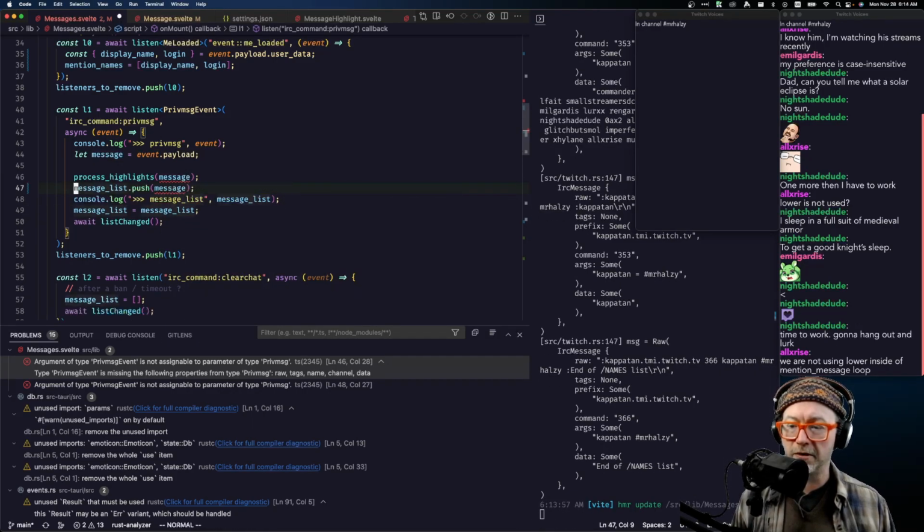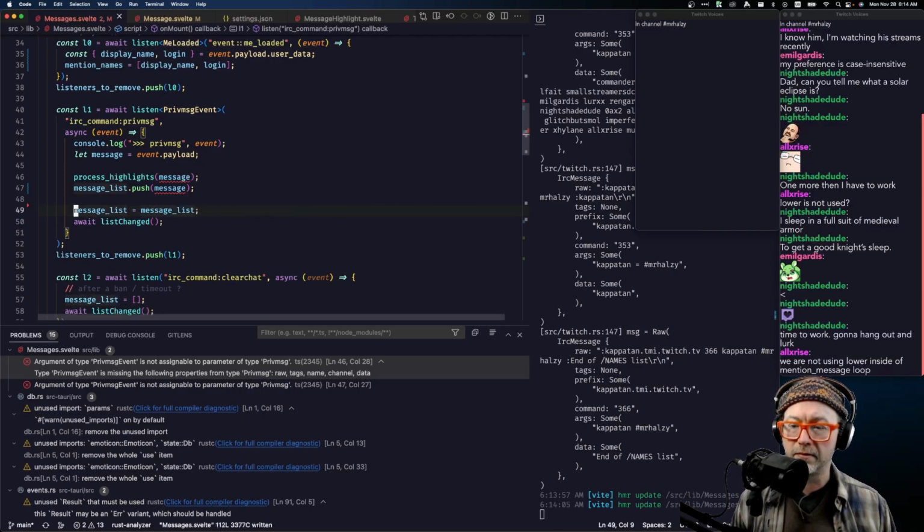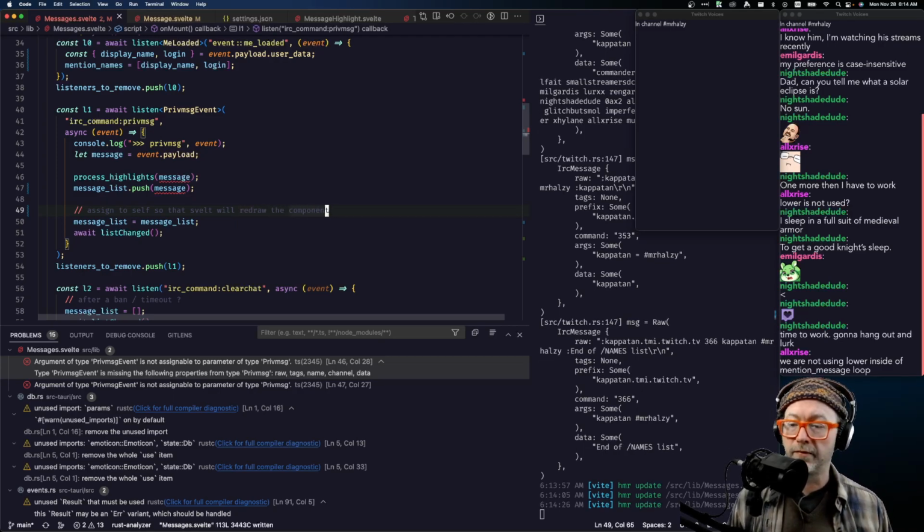Use the same variable there. Why did I print? Assign to self so that Svelte will redraw. Okay.